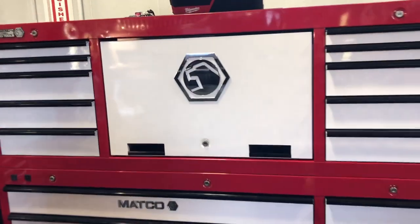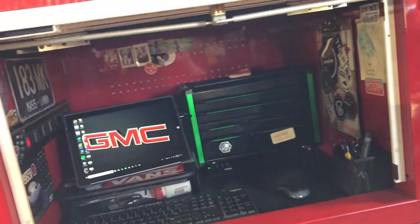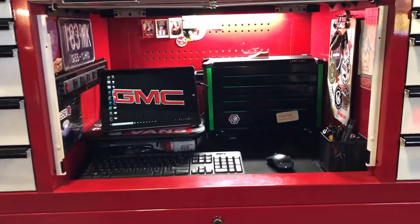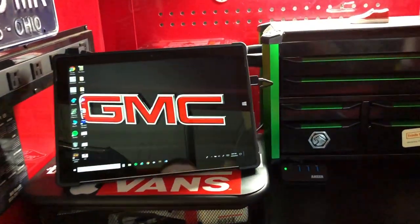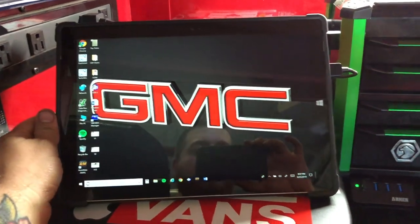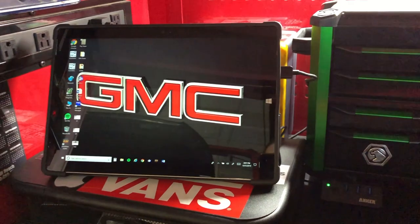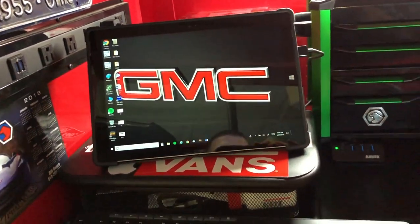So we'll start in the hutch. So this box has a center hutch, which is one of the main reasons I got this box, because I liked the small center hutch. Because all I really wanted to use it for is my computer, which you can see here. I have a Surface Pro tablet. It's a very nice little computer.